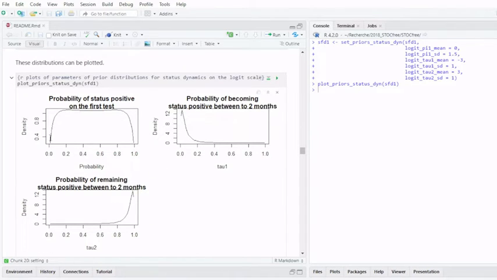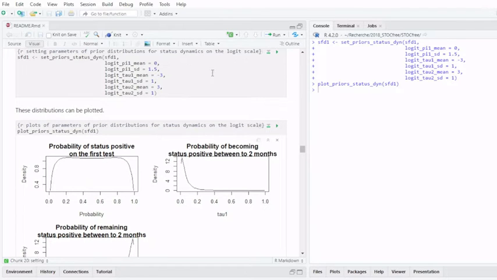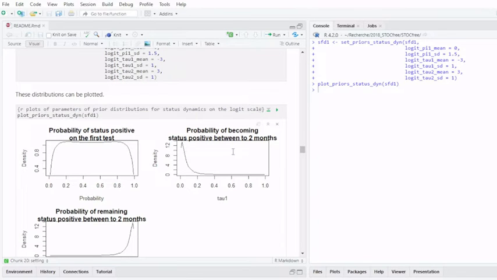So the prior for probability of infection is really weakly informative, so it doesn't tell much about what this probability is, using a mean of 0 and a standard deviation of 1.5. For the probability of new infection, I'm going to say that it's fairly low, probably below 20%, although it's unlikely to be 0. And for the probability of remaining infected, I'm going to assume it's fairly high, meaning that when you're infected, you're very unlikely to cure the disease between consecutive months.